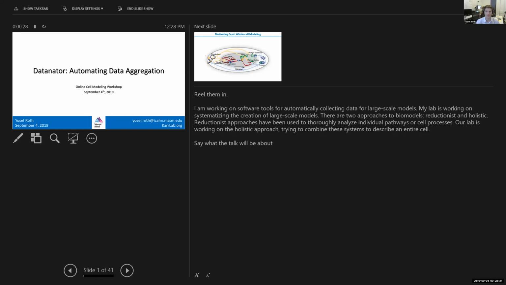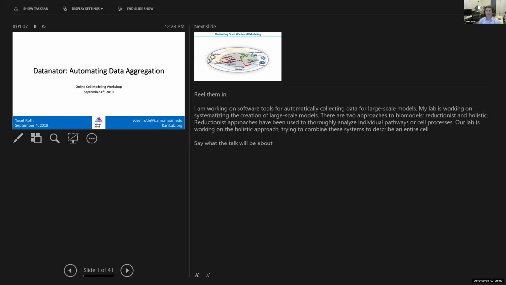Thank you everyone for coming. It's nice to be on the presenting end of this workshop. And thank you, Dr. Perez-Riverol, for your presentation. So I'm going to present Datanator. So first, a description of what it is, in comparison to OmicsDI. OmicsDI is an integration and aggregation of data sets, and it's designed to help you find the most relevant data set and its connection to other available data sets.